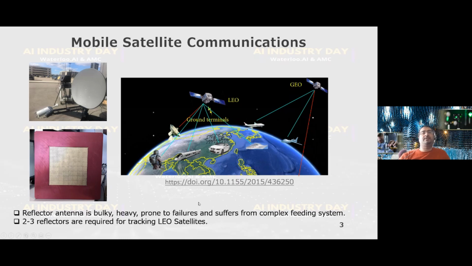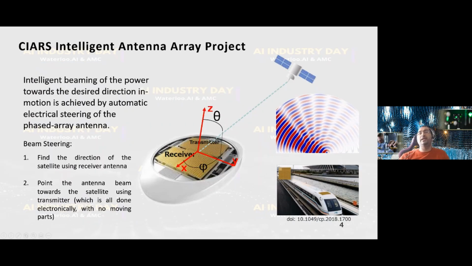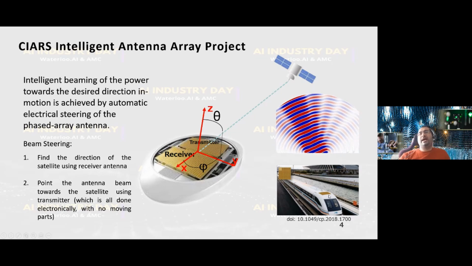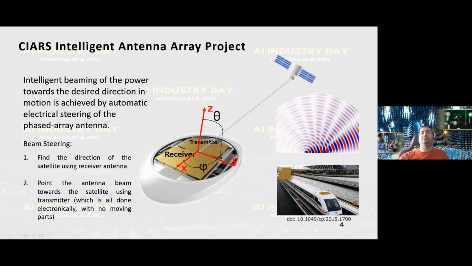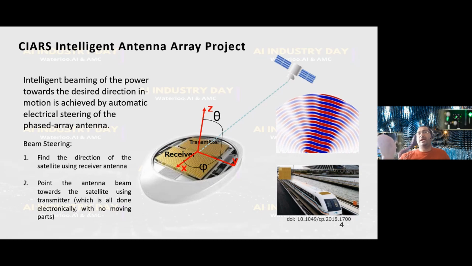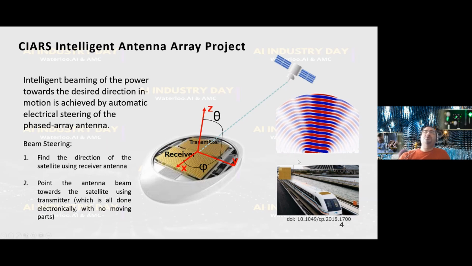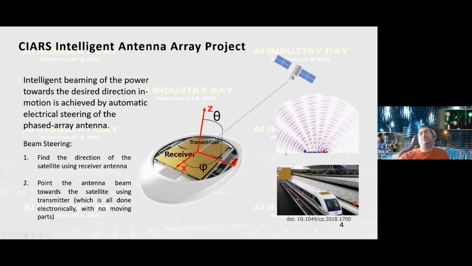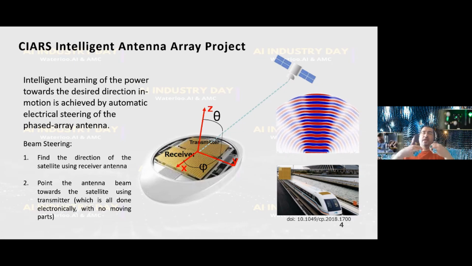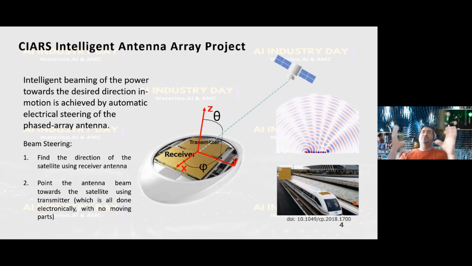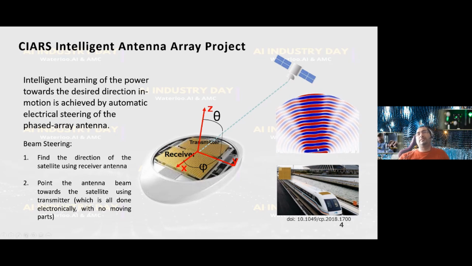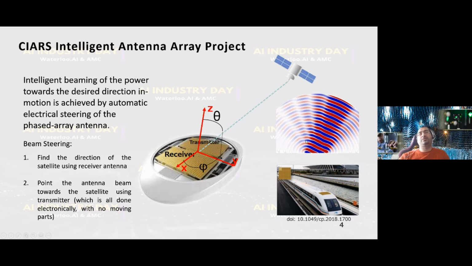So you have an antenna that is mounted on top of a train, and it basically has the satellite communication. It can focus on different satellites around the Earth without having any actual mechanically moving parts. So we have this scanning of the sky, and we can focus on different satellites without any moving parts. In order to achieve that, we have an element called a phase shifter. By shifting the phase of the receiving signals and combining those signals together, we can focus on different satellites. As you can see here, it's possible to sweep the entire sky without any problem.